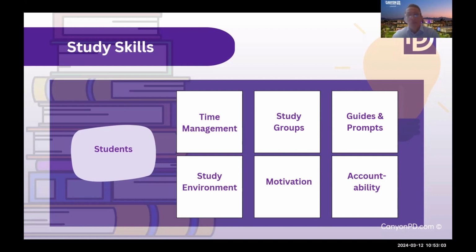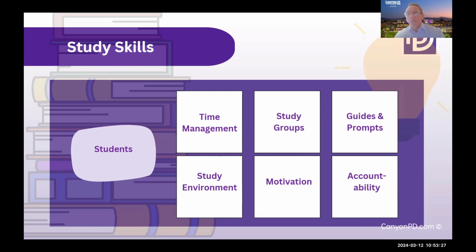So in some cases, maybe providing resources for students early on in the elementary grades, and we start to wean off of that process as they get later on into their secondary education experience. But at some levels, students need some strategies on how to study in terms of what's most important. And we can do that through guides and prompts.